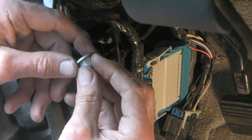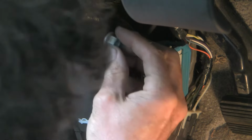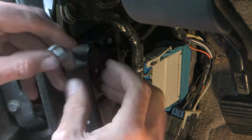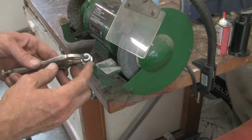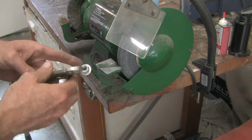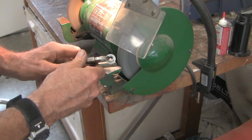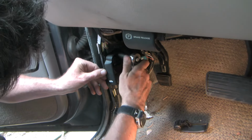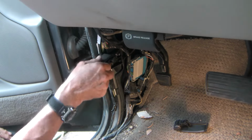This nut here, the wing on this nut seems a little bit too large. It'll be easy enough to get a second nut. So the shoulder is too big on this cap nut to get it into the Dorman replacement part, so I'm just going to grind it down. Try it out before we put the cover back on.